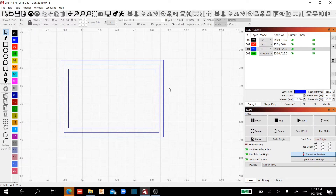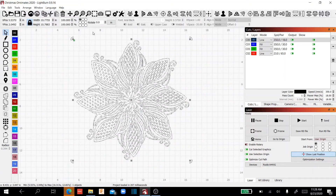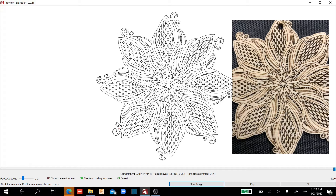Let's check out the ornament. I've switched files and we've got this ornate ornament. Right now I've got it layered as black with strictly a line command — 350 millimeters per second at 18% power. I haven't added any lines to it; it's basically just a design. If I preview that, you can see the laser is truly going to just sketch out all the different lines illustrated. That's one look — the first ornament I showed you.